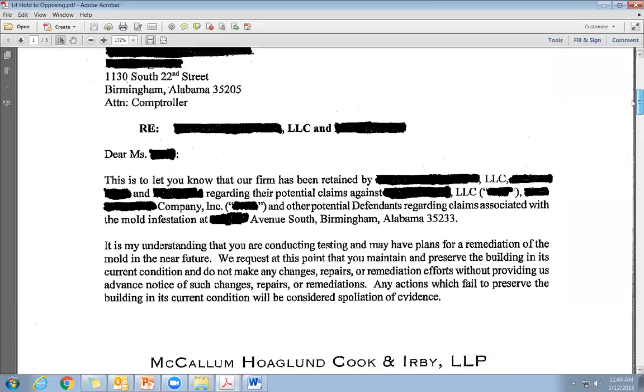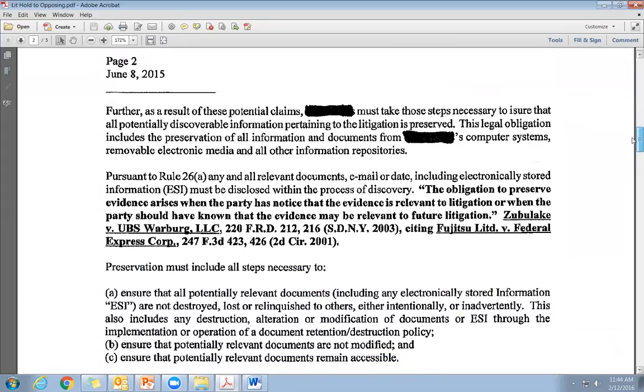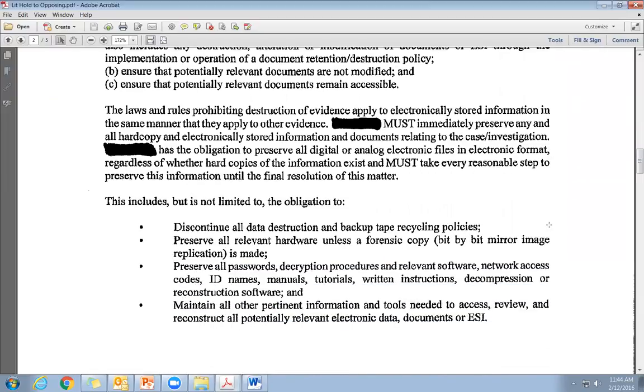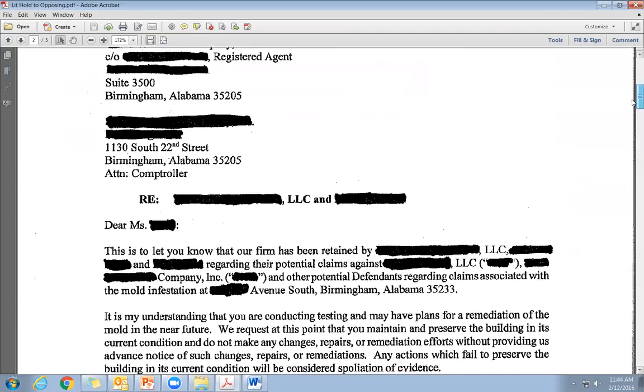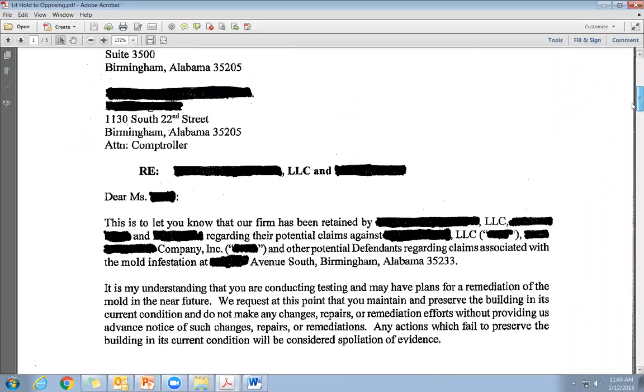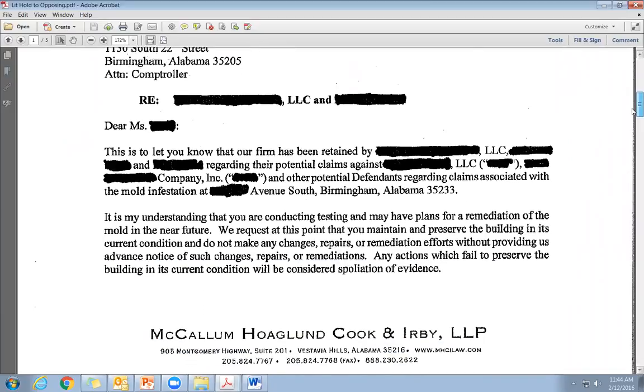What this firm did is what you'll see very typically, and we're not going to go through every page of it here, but you should read it. This is a case of a firm, I think, that sent a kind of kitchen sink litigation hold. This was a case involving a building that had a mold infestation, and the lawsuit was over mold infestation.